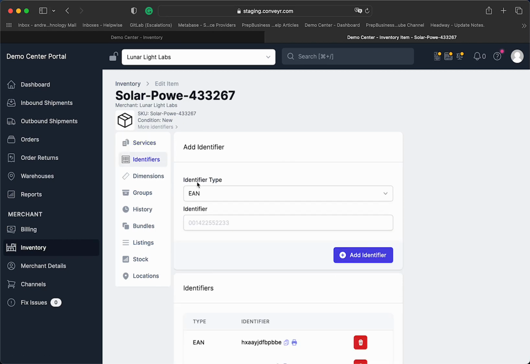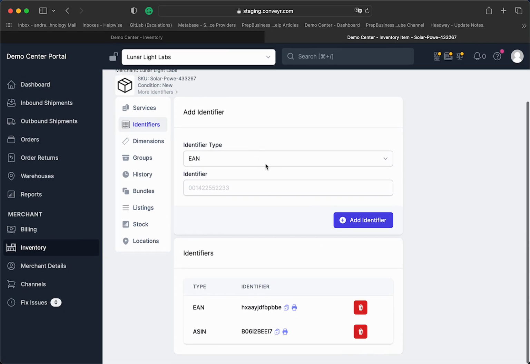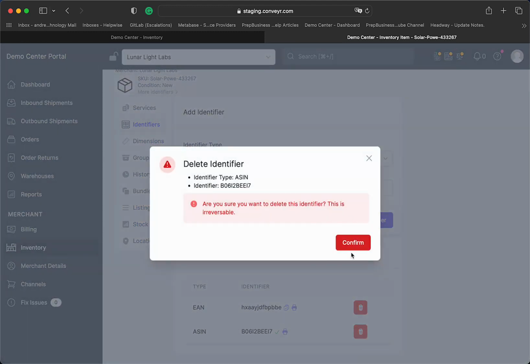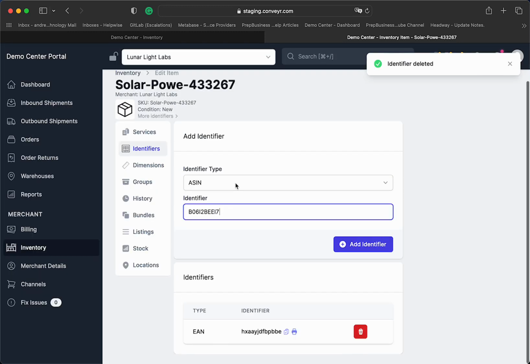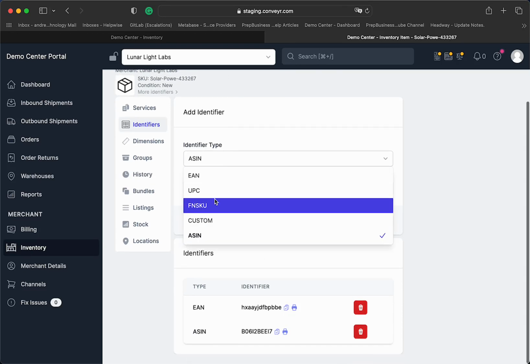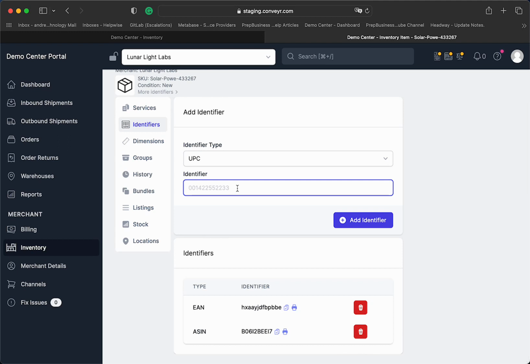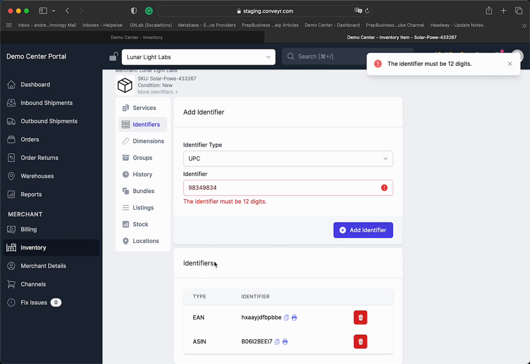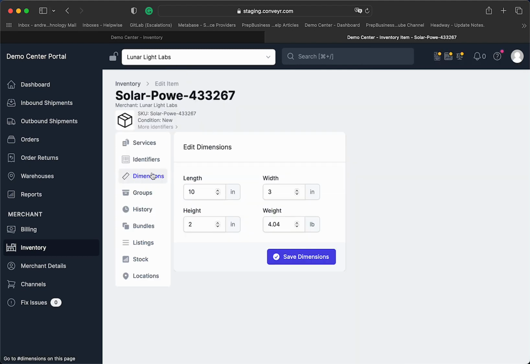The second tab is the identifiers. Here you will be able to add a new identifier or update the current one. Let's say you're going to update. Let's remove this one, and then you can add a new one again. In case you need to synchronize with listings and/or add, for example, UPC or FNSKU, you can add more identifiers. Well, just an example. Now, from the Dimensions tab, usually the dimensions are imported from listings, so you don't need to set up anything on this tab.